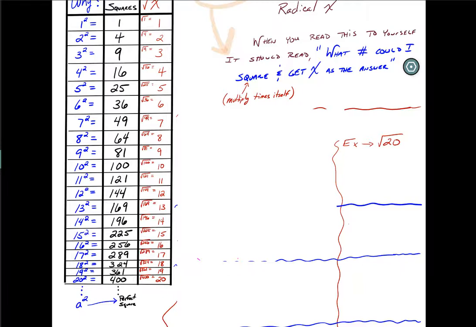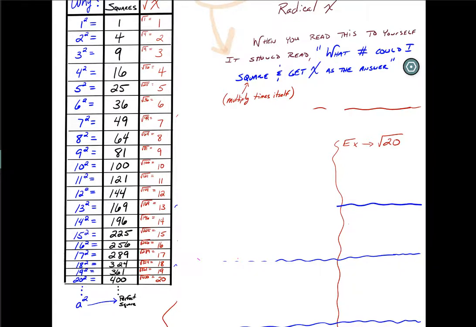Agreed? That's the thing. You guys have been doing square roots for a while, but like I said, 3 times 4, you just say 12. Square root of 9, you just say 3. You probably almost don't even think about how you're getting it. I mean, it's hard to think about the square root of 20. What in the world decimal would that be? All I can tell you for sure is that it's between 4 and 5. Because the square root of 16 is 4, and the square root of 25 is what? 5. So the square root of 20 has got to be in between those two, right?